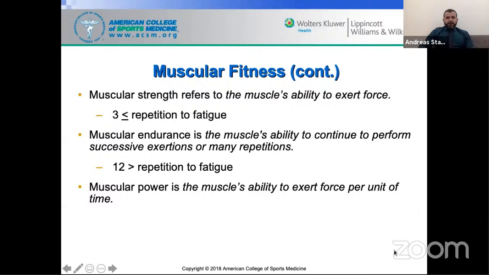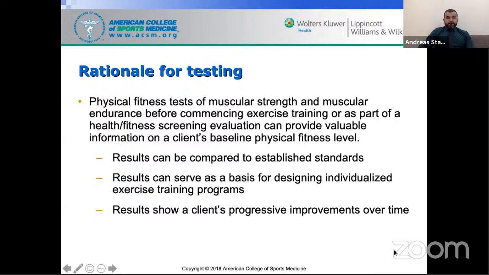This is what we usually call muscle strength, and this is what we usually call muscular endurance. Strength and power are not the same. We've talked about it. Power is about time as well, right? How much weight, let's say, you move from A to B in a second, a minute, or whatever. Power is about time as well. How much force you can exert per unit of time. That's a very nice definition.